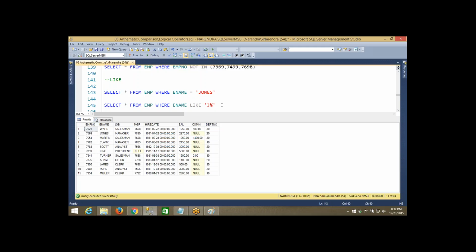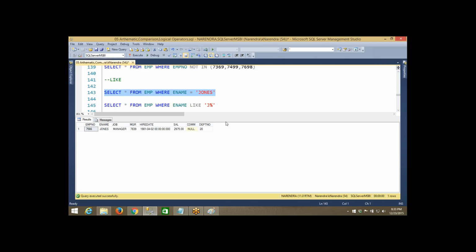Let us say, for example, I want to see the list of employees whose name starts with J. What do I need to do? If you know the exact name, you can write the query like this: where employee name equals Jones. But there is no guarantee that you can remember everything all the time, right? Sometimes you may forget. You may be confused between James, Jones, Jacob. There are so many names, no? You are unable to recollect. Once you can see the data, maybe you can recollect better.